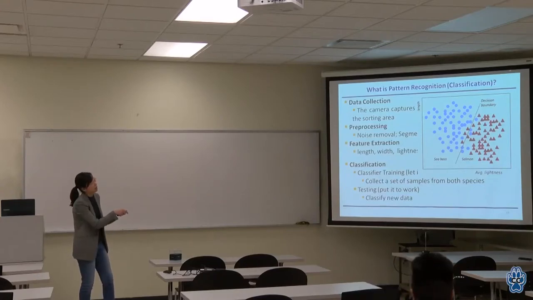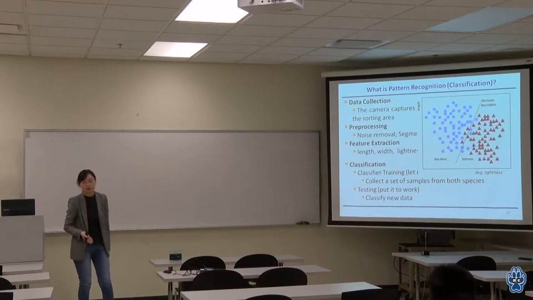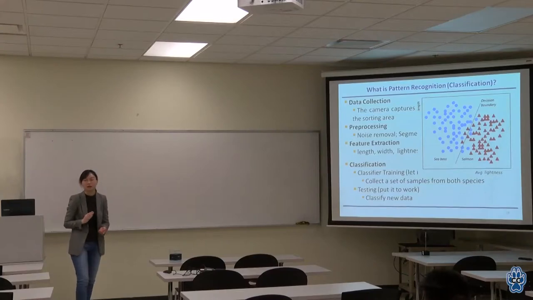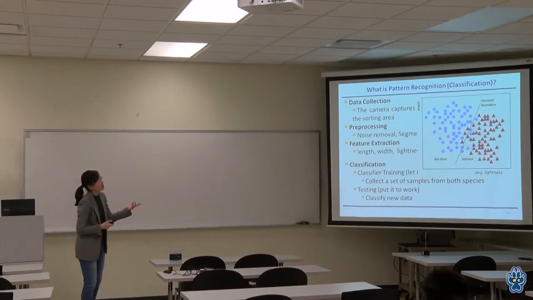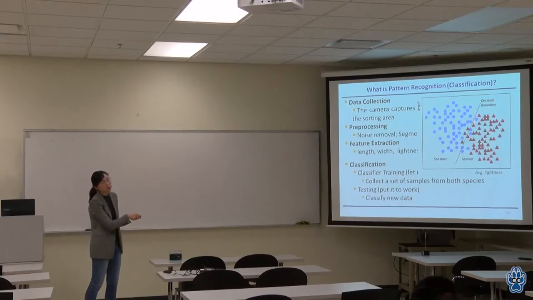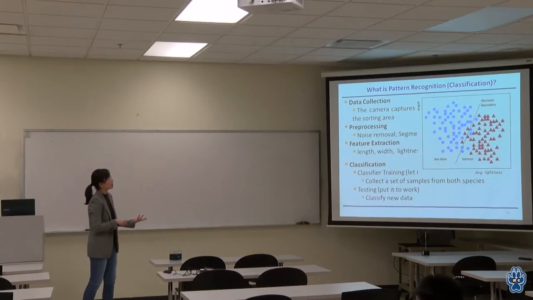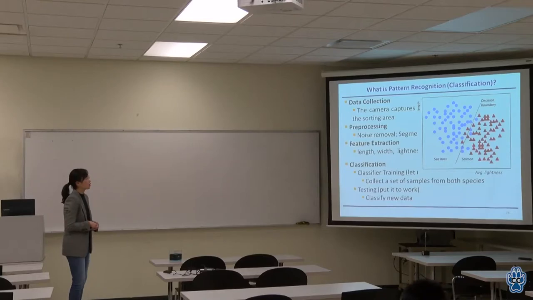And in this example here, this decision boundary is just a simple linear decision boundary, but we actually have more complex algorithms that can also give a non-linear decision boundary, okay? But the key is to find out the best boundary that can separate these classes. But of course, we can see that it cannot perfectly do the job. There's still some confusion here, okay? So once in the training step we found this decision boundary, then the second phase is called testing, put it to work.